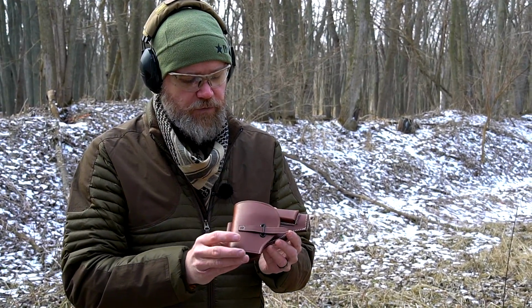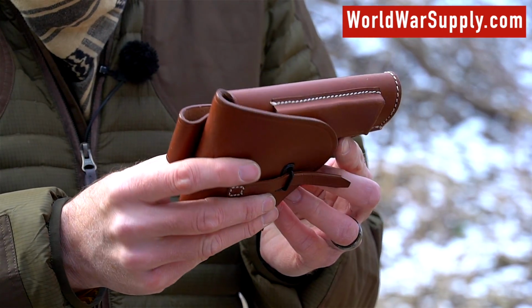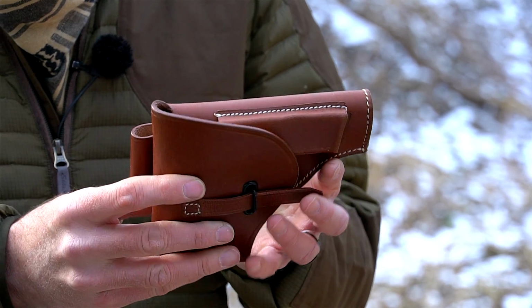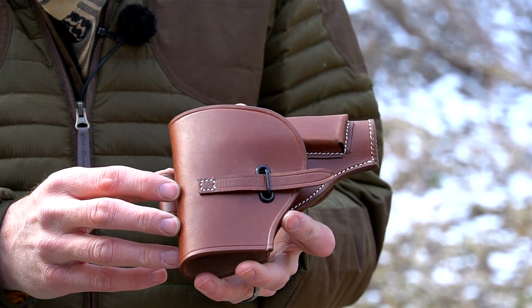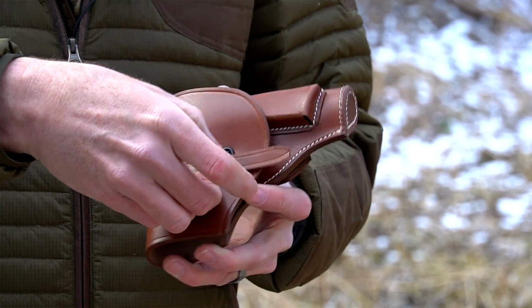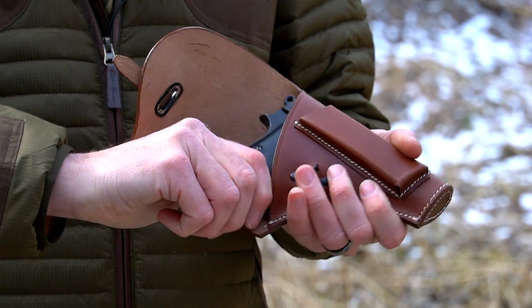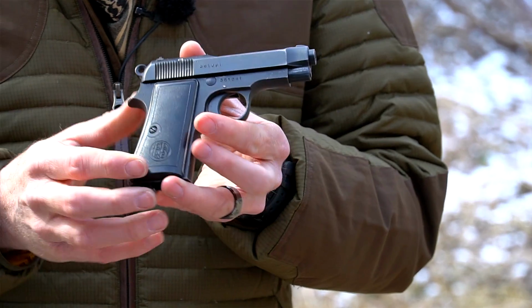This is a holster from World War Supply, and I pick a lot of reproduction holsters up from those guys. They make absolutely flawless reproductions of classic military holsters and slings and web gear and things like that. So this is a standard reproduction of a flap holster that would have been used during World War II to keep this little pistol at the shooter's side and ready to go.